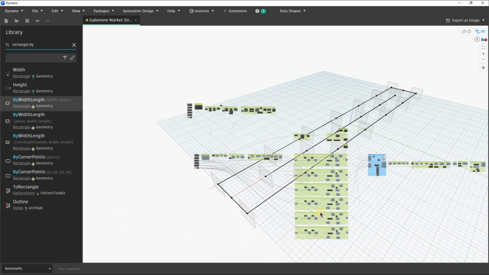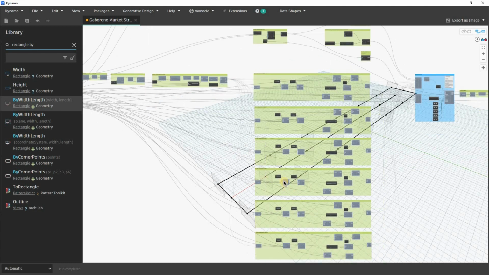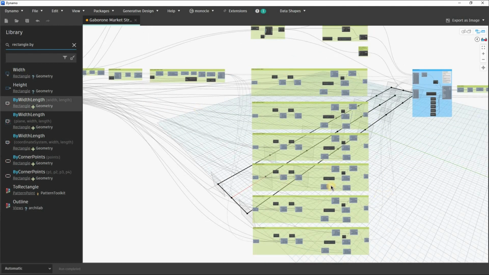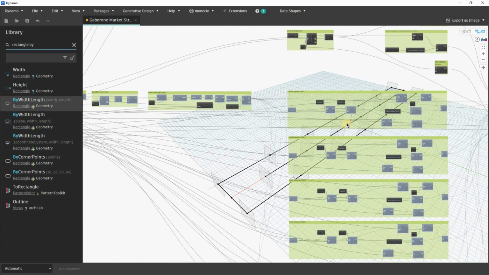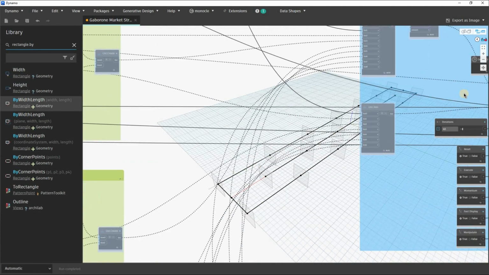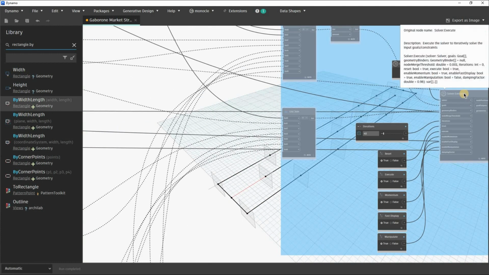Okay, so now this is where it gets a little annoying, because what happens is, and I don't know why, it doesn't make any sense to me. Maybe that's how it had to be done. You need to start picking each anchor point and adding it to a list before it enters the solver.